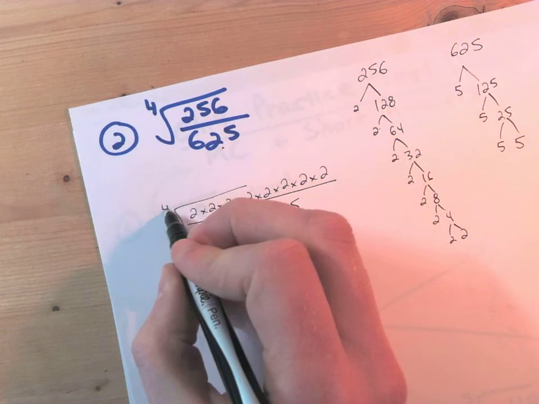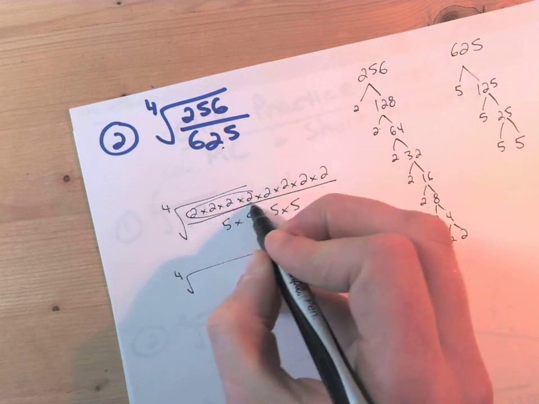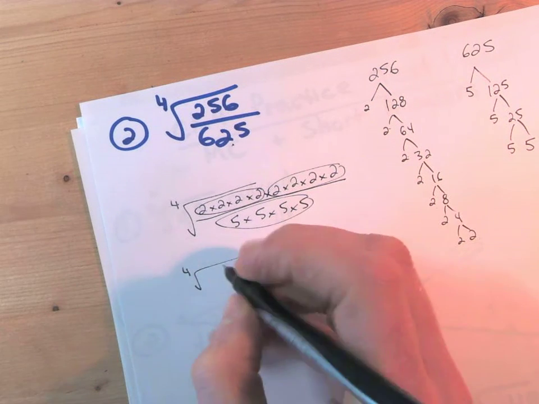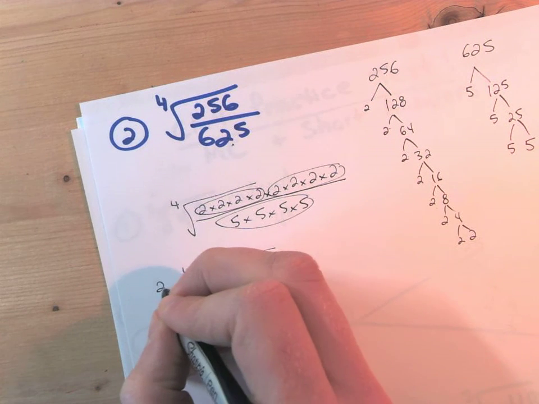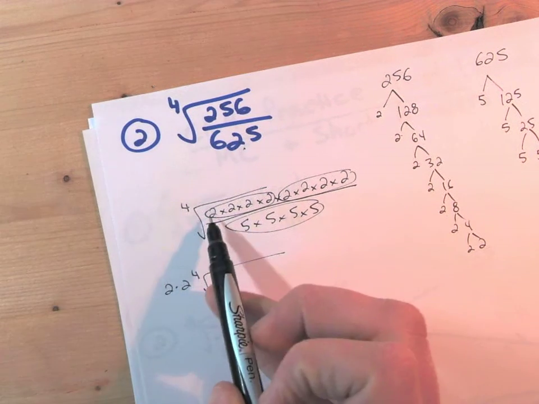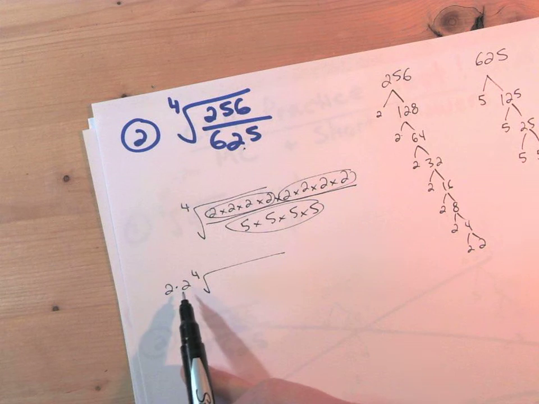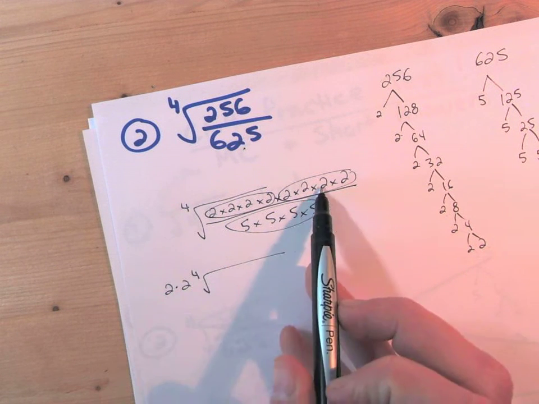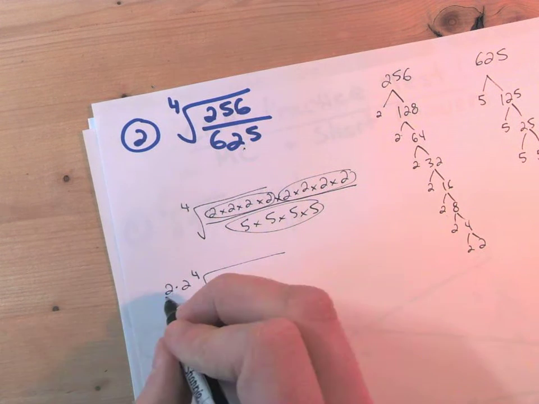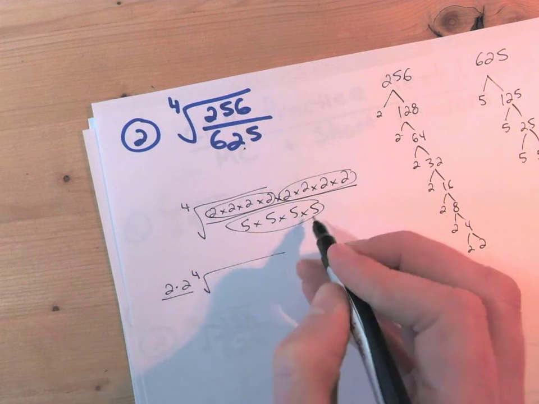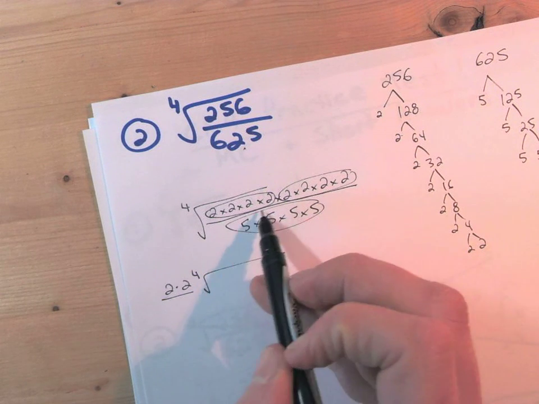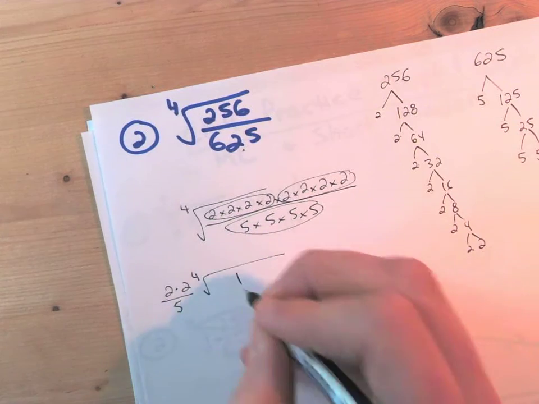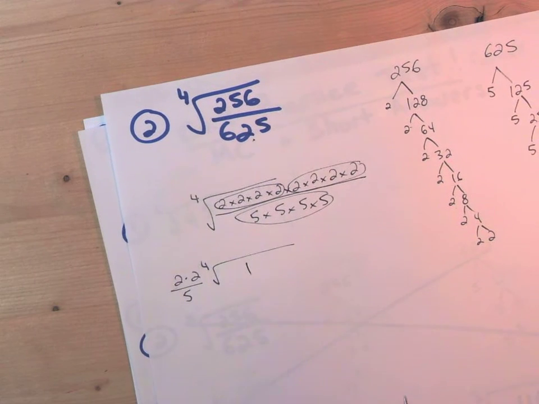So if we group them up, we need to take groups of 4. That's what the index tells us. So we can do those 2 groups, and we can also do the bottom here. So we're going to have a 2 and a 2. So all those 8 2's is just represented by 2 2's on the outside, because we took this group, that's that one, and took that group, and that's what that one is. You still need a division symbol if you're going to take out these 5's. You have 4 5's, so you can take out one group of that. And your leftover, you took out everything, so you just put a 1 because they've all been used.